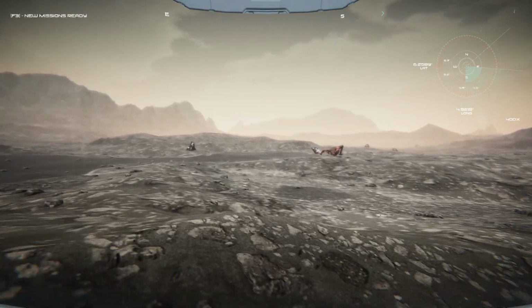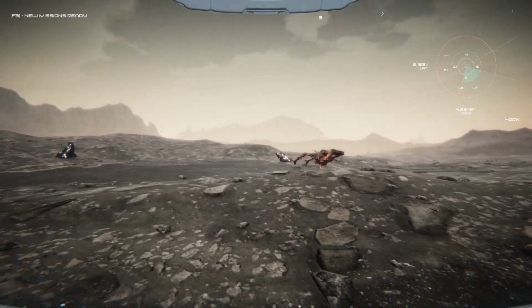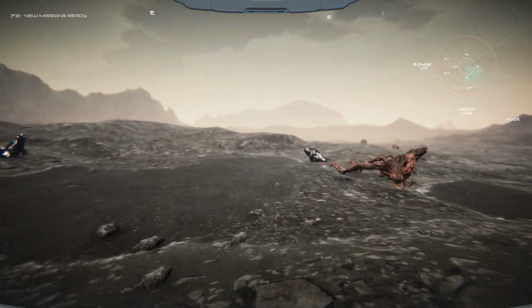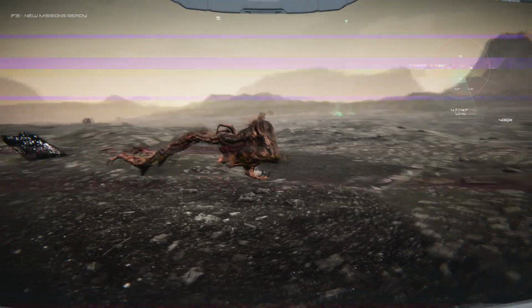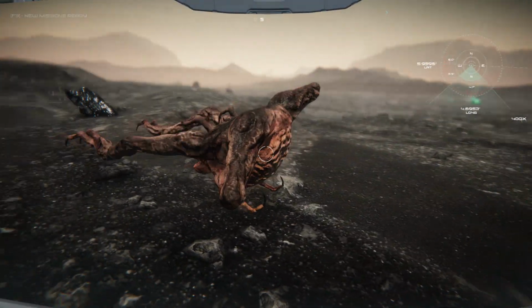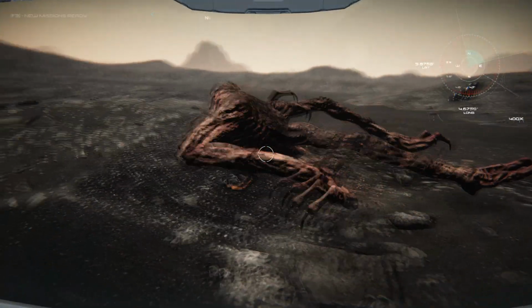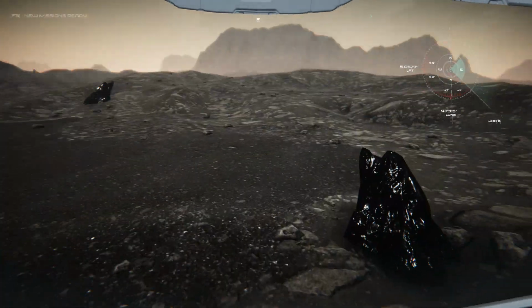Right over here is the gnat, and again, as you can see, he's just moving in place, but he can't really do anything. So if you want to see what they look like up close, for right now you can get a pretty good idea of just how pretty some of these things are.